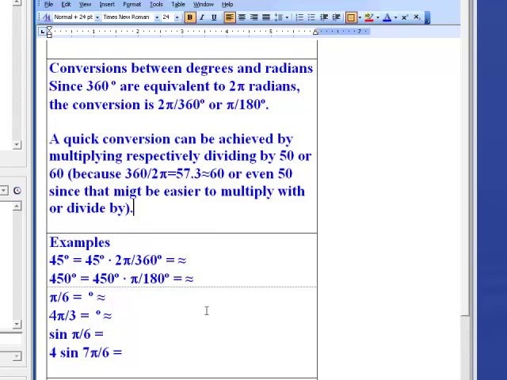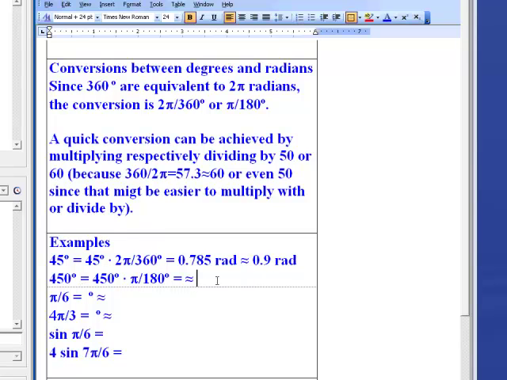All right, let's do some examples. 45 degrees. And we do this one here in just a moment. Let me do the quick estimate. 45 degrees, roughly divided by 50, so I come up with 0.9 radians. The correct one would be 45 times 2 pi divided by 360, and it's granted that you can do that on your calculator, so I don't need to show you that. I just do that exact calculation on the side here, and I come up with 0.785 radians. Notice my estimate is a little bit off, but it's definitely in the neighborhood. As I said, this is just a quick one for me to do.